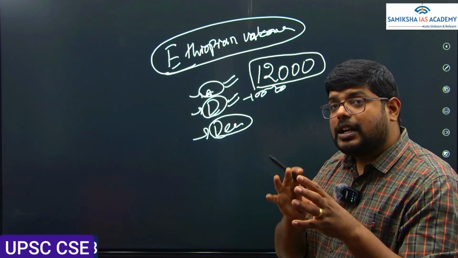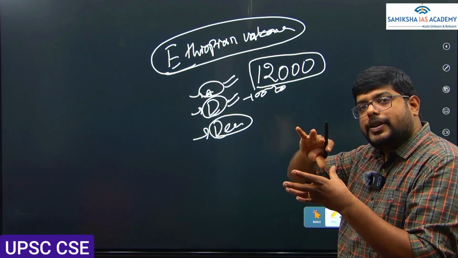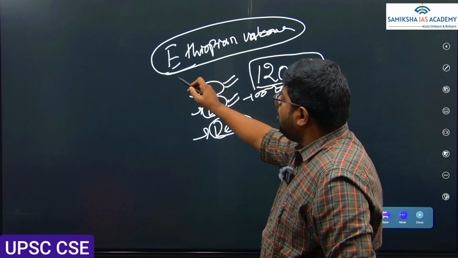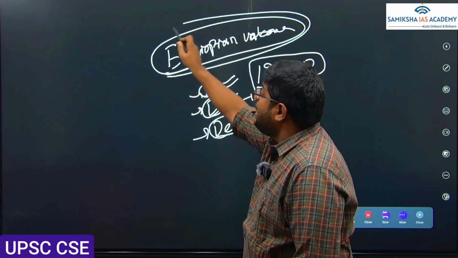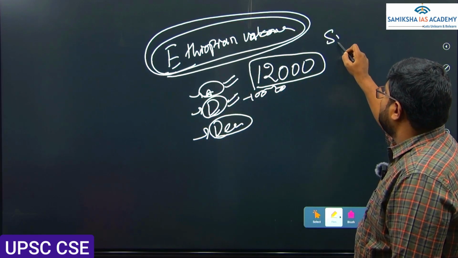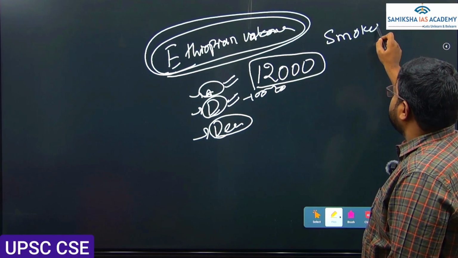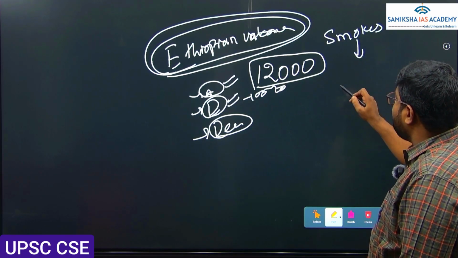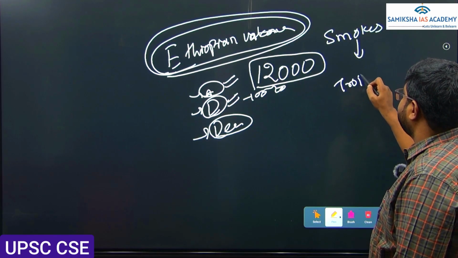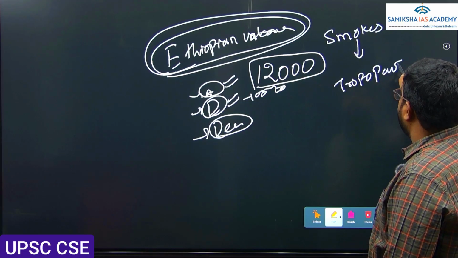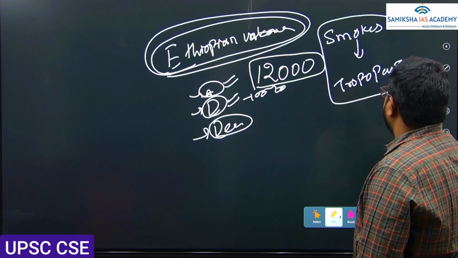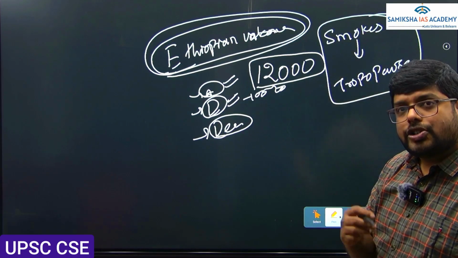But what is the strategy of the UPSC? How will UPSC be thinking, right? Now the topic is that the Ethiopian volcano erupted and the smoke, which here means the ashes, reached up to the tropopause. This is the topic, right? But by taking this topic, how can a question be framed?